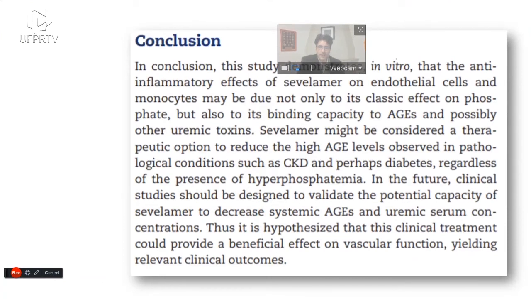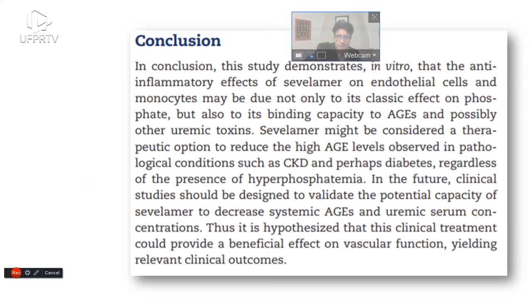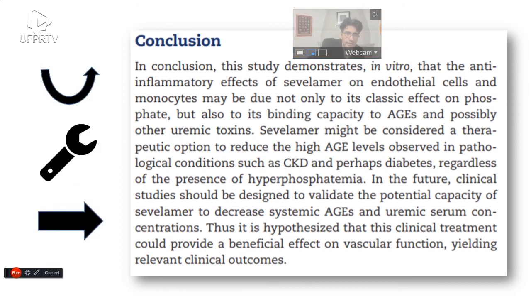And in that article, they very appropriately have a conclusion section that, again, recaps what they did. So they say, in conclusion, the study demonstrates in vitro that the anti-inflammatory effects of sevelamer on endothelial cells and monocytes may be due not only to its classic effect on phosphate, but also its binding capacity to AGEs and possibly uremic toxins. So even though they have a heading here for conclusion, they actually have the words in conclusion.